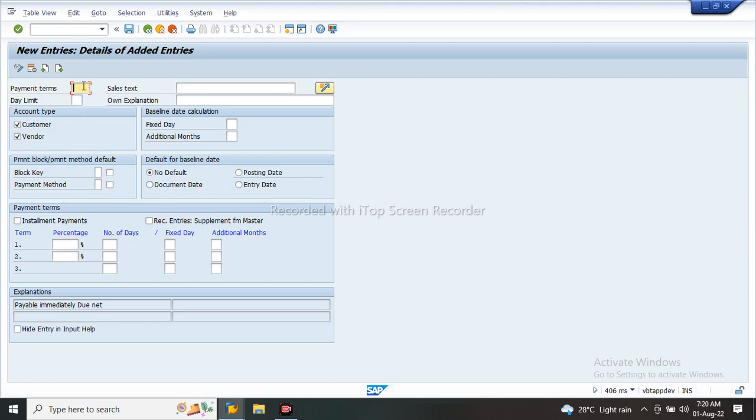Okay, if you want to block the invoice where you are using this payment term, here you have to select the block key and payment method. Normally we have the option to give the payment method in the vendor master. So here also we can maintain it, and it will update in the line items.